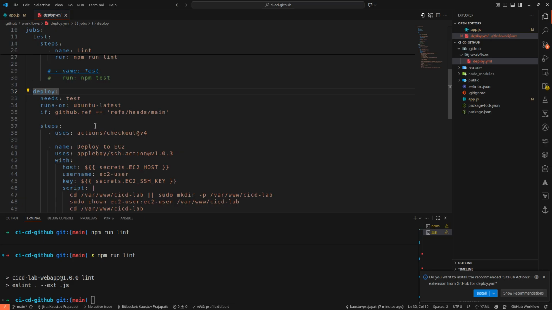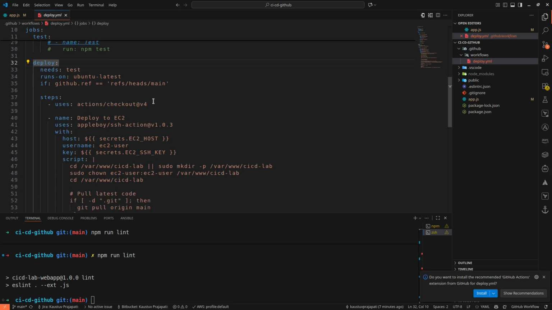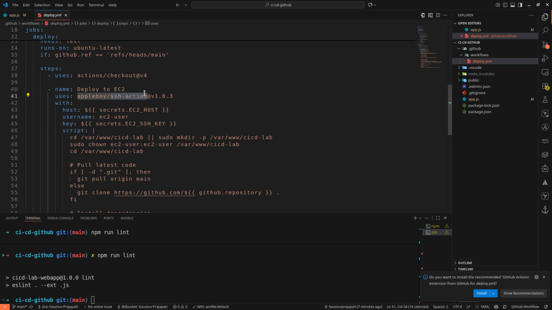Okay. So what the deploy step does is it takes the main branch. As you can see, it again checks out the main branch, and then there is something called SSH action. So this enables us to connect to the EC2 instance, from the runner that we are running on, right?